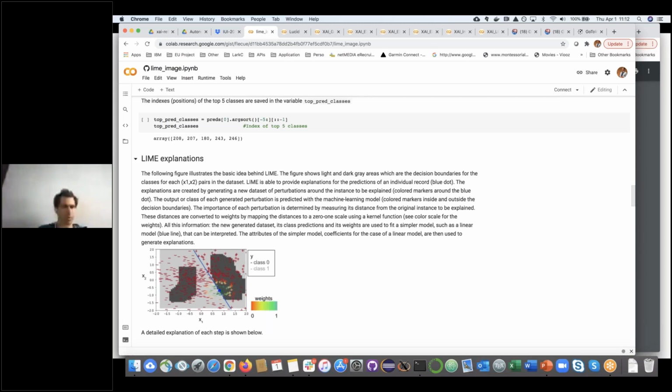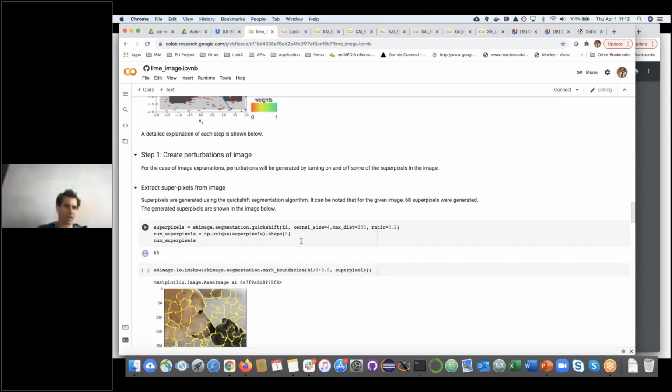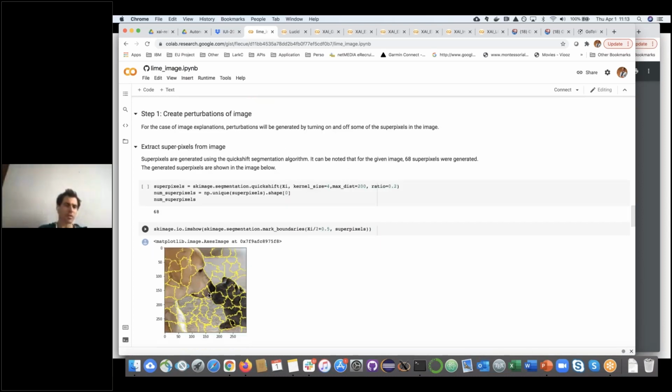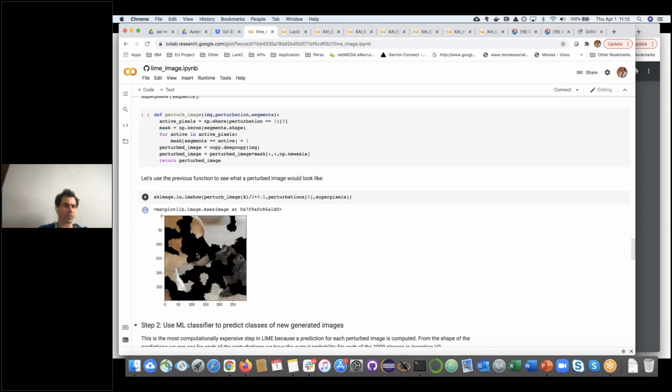Here is an example where you do a perturbation. Basically you only see those elements, and you try to see if you run this, do you get the same results? If you get similar results, that means whatever I masked was not important. But if I mask something important, it will shift the class completely apart.